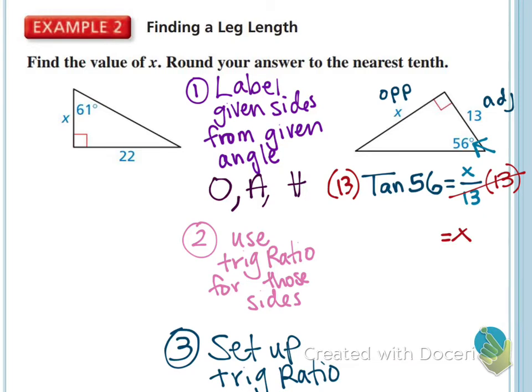So, you'll pick up your calculator. If you have your own calculator from home, you want to make sure it says the letter D at the top. It means degree. If it does not, then you might be in radians. It needs to be somewhere on the screen. It'll say D. But anyways, you're going to type in exactly as you see this. So, 13 first. You can put a parentheses. You can just put 13. And then times.